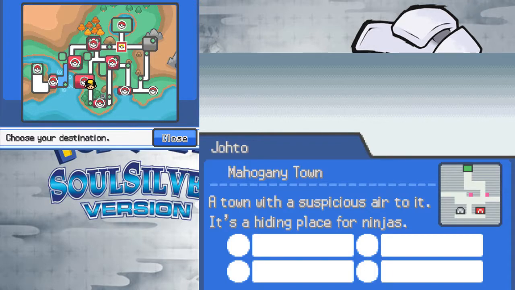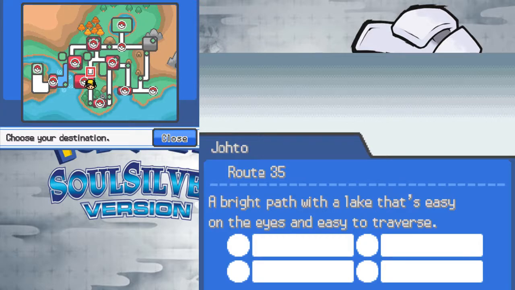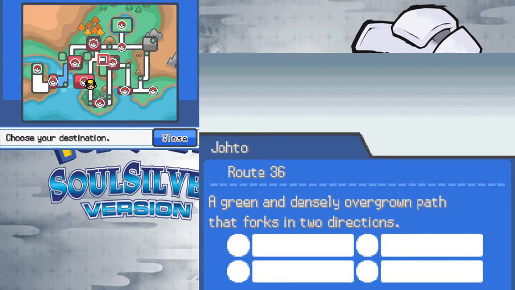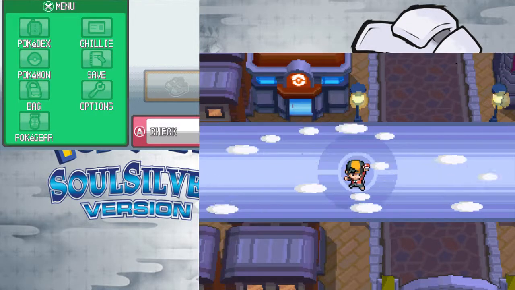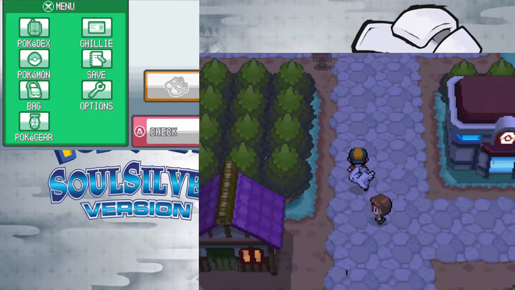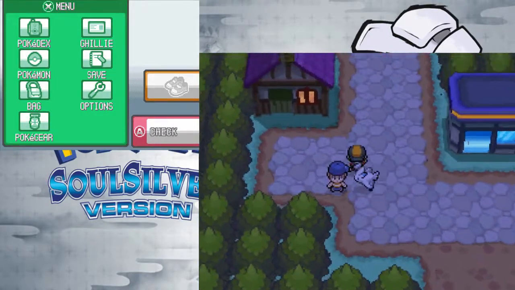So, let's go to Route 36. Route 36, 38, 35, 34, 32, 36. So, we're gonna head there. Kind of stupid, but I want to see what kind of Pokemon we can get. Are we going to get exactly what we expect, or are we going to get something different? I wonder. Let's find out.